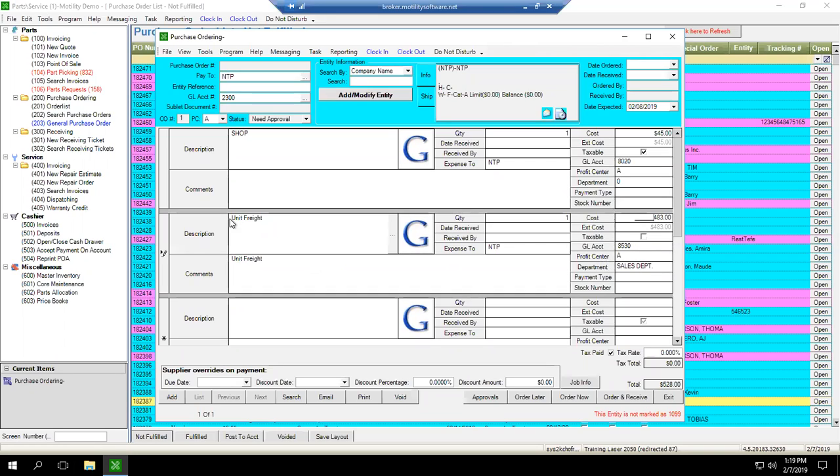The GL account would be selected, the description and the comments would be selected for you. So maybe it could shave a couple of steps off of your process. All right, so I think we're pretty much good. Thanks, Jennifer. That was a good question. Hopefully that's a good example to show how that can save a little bit of time for general purchase orders. Let me know if you guys have any other questions on that.